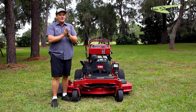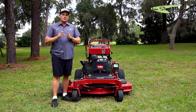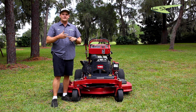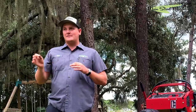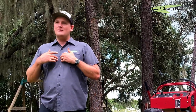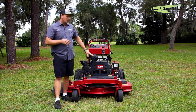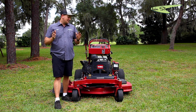If you have a landscape company and you change your entire fleet to Grandstands, I promise you, your business will make more money, you'll be more productive, you'll have happier employees and happier customers. That's a huge statement, and I know I sound very biased saying that, and maybe you would have that same solution to a degree with other brands, but the way Toro made this product and the way this product is supported is just the best. I just can't get over it.